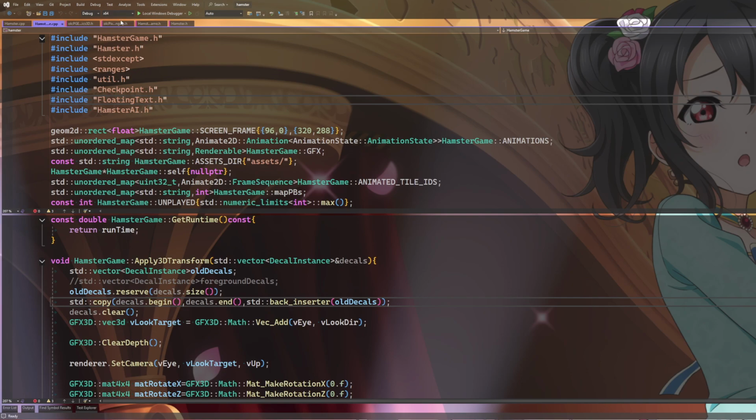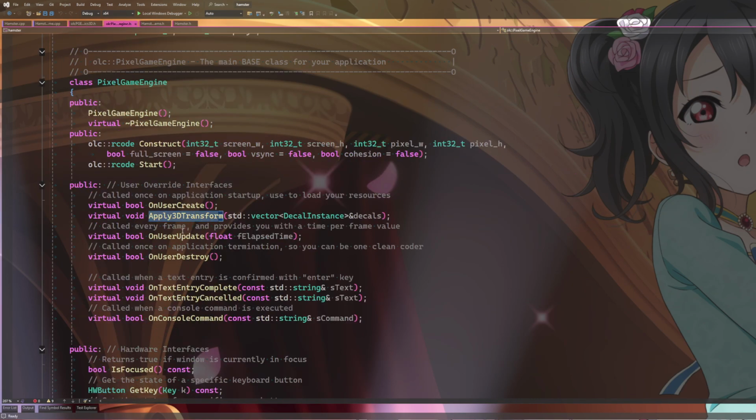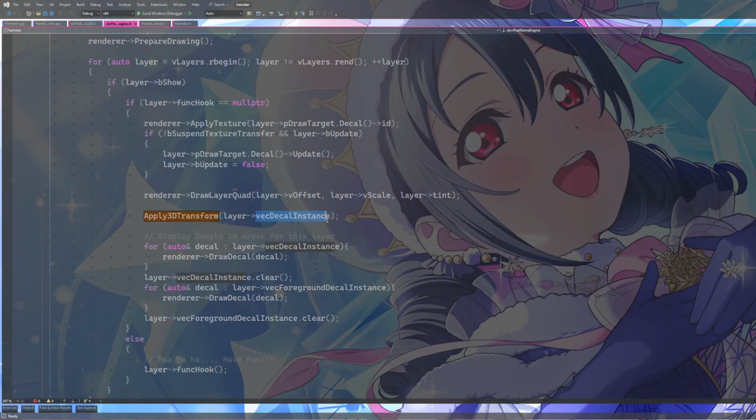Oh, I think I understand the pipeline now. Alright, so apply 3D transform is called on every single vec decal instance. But that doesn't make sense still, because why do I need to copy all of them, you know? When I have a foreground decal layer that's going to do the rest.